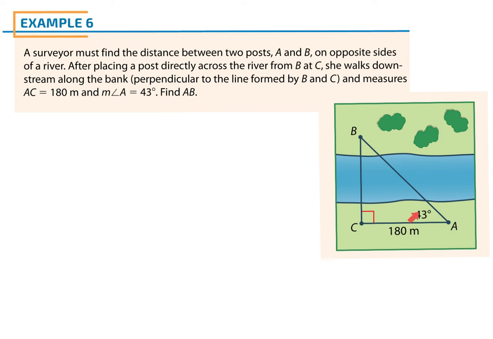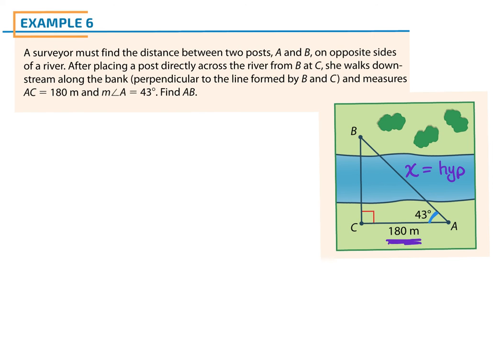She also knows the angle measure here. She's used a tool to find the angle measure. What she needs is the distance between these two. All right, she needs the actual distance. So I am going to use the angle measure that I know of, 43 degrees, and I'm going to label the sides that I'm trying to use. In this case, I need to find this side right here, and I have been given this side. So based on this right triangle, my x is going to be which side? Opposite, adjacent, or hypotenuse? Hypotenuse.